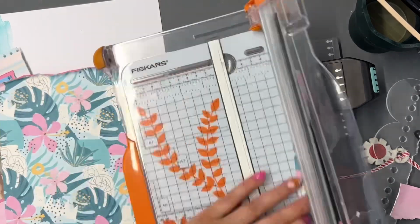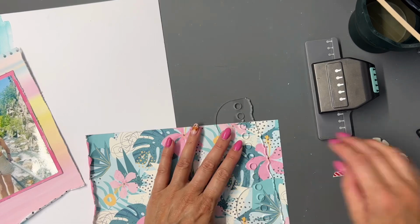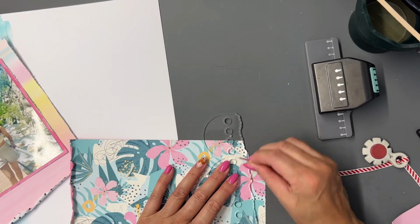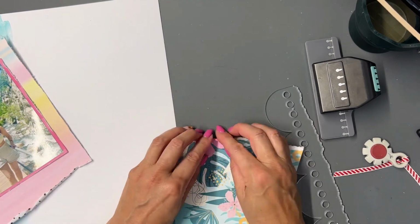So I'm just trimming down that background paper now, just so it doesn't occupy quite as much space. And again, tearing the bottom just so I'll have two torn edges together.